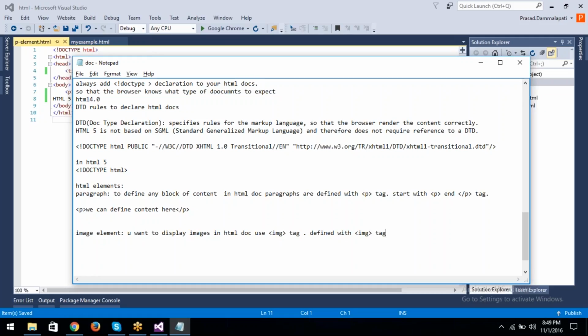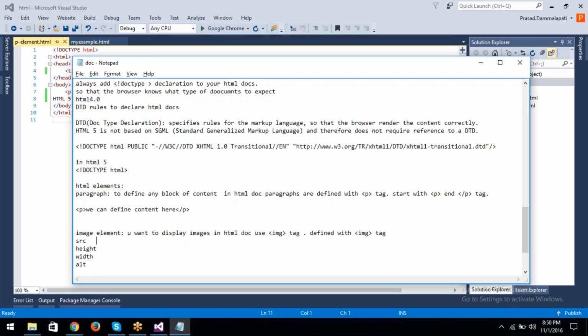There are four important attributes for the image tag: the src attribute, the height attribute, the width attribute, and the alt attribute. We must define these to display images.